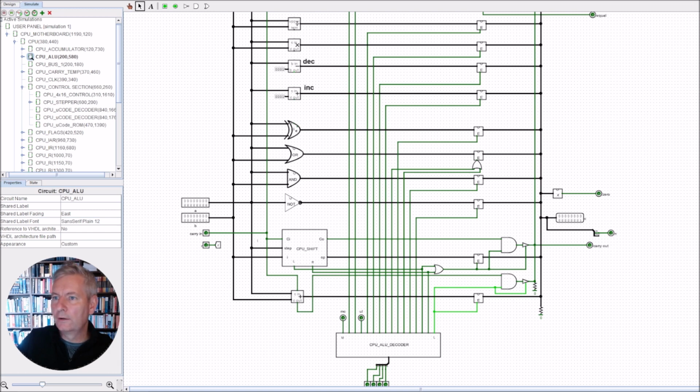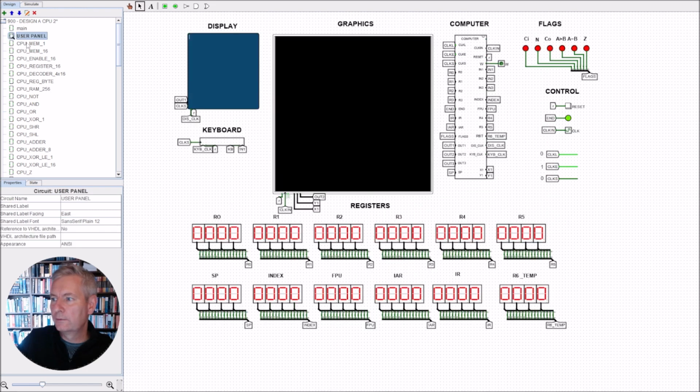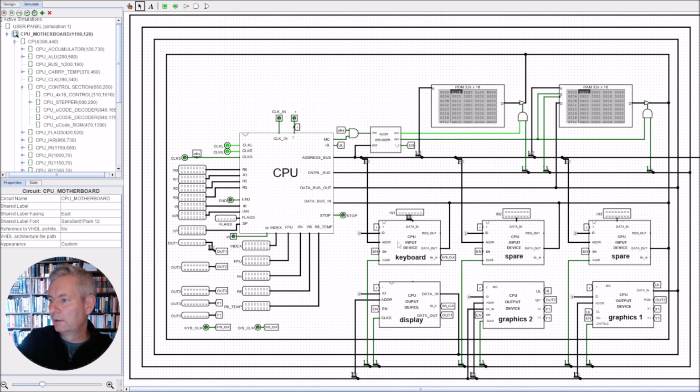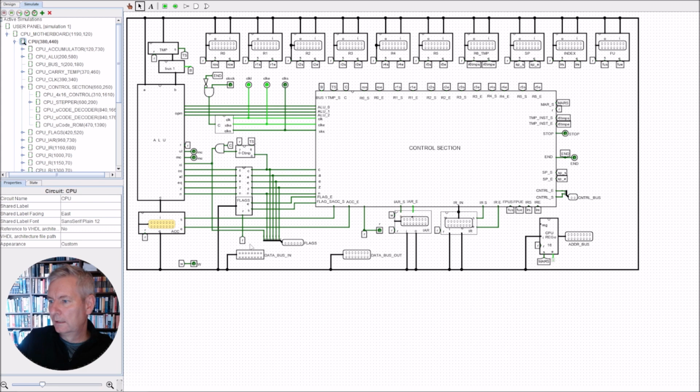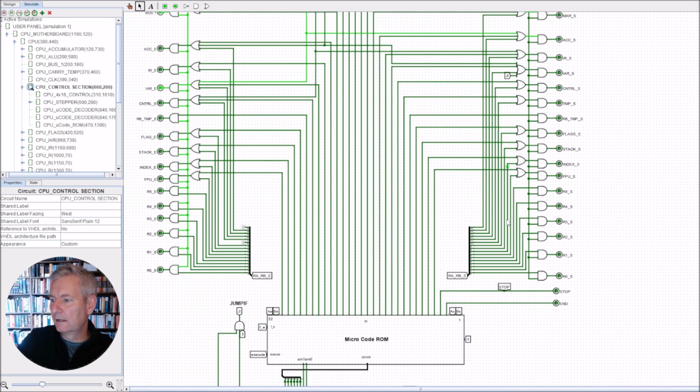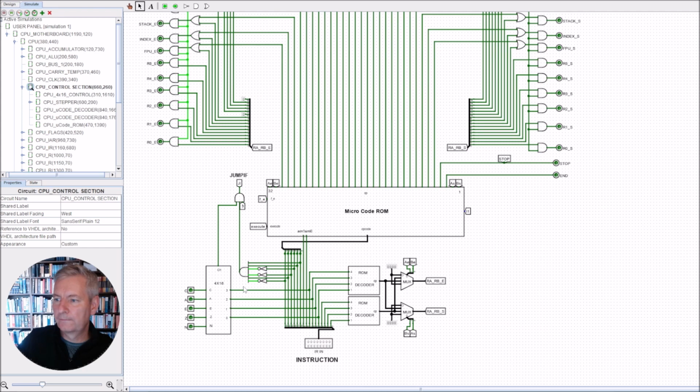So we can just take that out, and you can see that when I take it out, we have an extra value here in the flag now. So we've got a carry, a is greater, equal to, we've got the 0, and now we've got n for a negative. When it goes high, it means it's a negative number. So we're going to take these, and these go into the control section, and that value for negative, again, it goes in here as an extra test here.